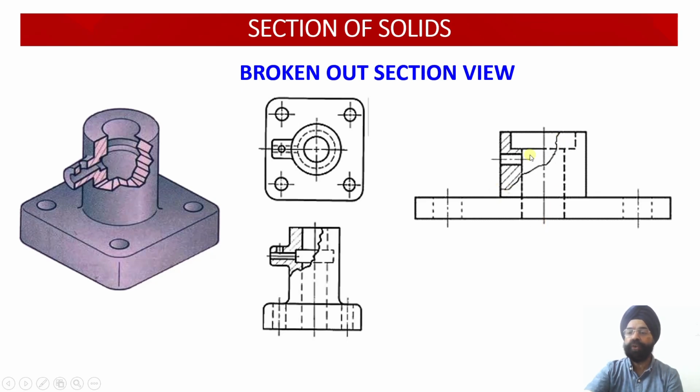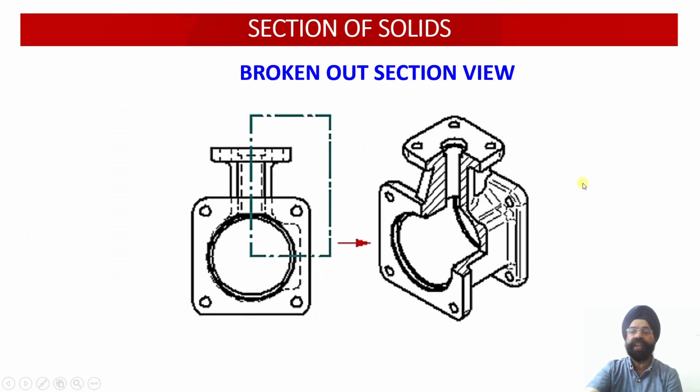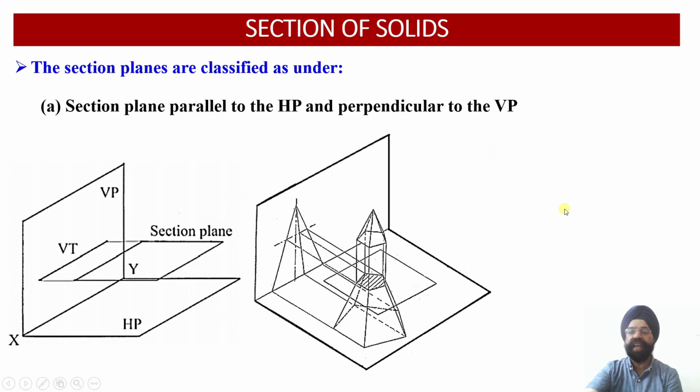We just wanted to show greater internal details which are otherwise available in the different planes, or in the different orientations as well. So this is another example of a broken out section plane, where this detail is in this cross section, whereas this detail is there in the horizontal cross section. So this is vertical, this is horizontal cross section. So both of the different cross section or different plane details have been shown in a single view.